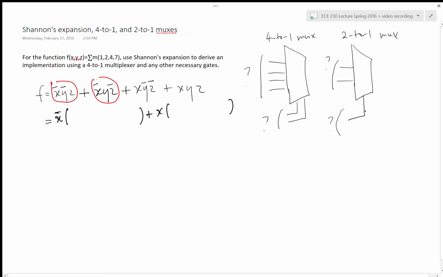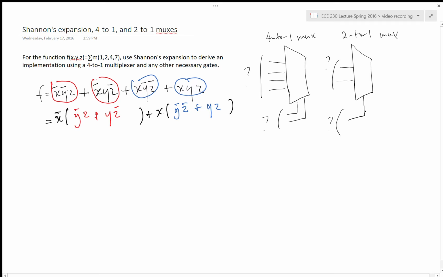Since we factor out x naught, we have y naught z, y z naught. And then the next one is x, and then we have y naught z naught, and y z.